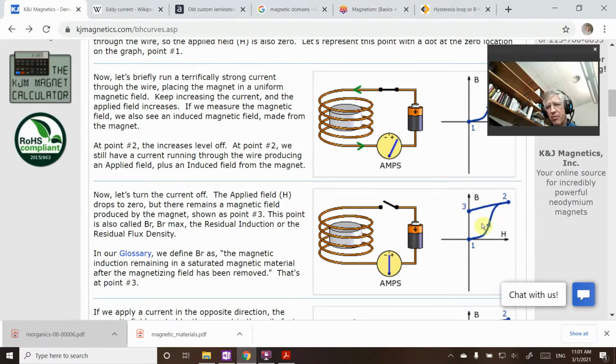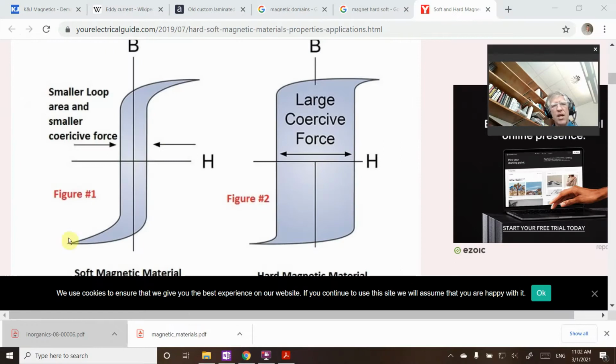Now, in order to produce this permanent magnet, you want a very large hysteresis loop. But most of the time, we don't want a large hysteresis loop. Here are two hysteresis plots, and you can see that this one is much more narrow and this one is much more wide.